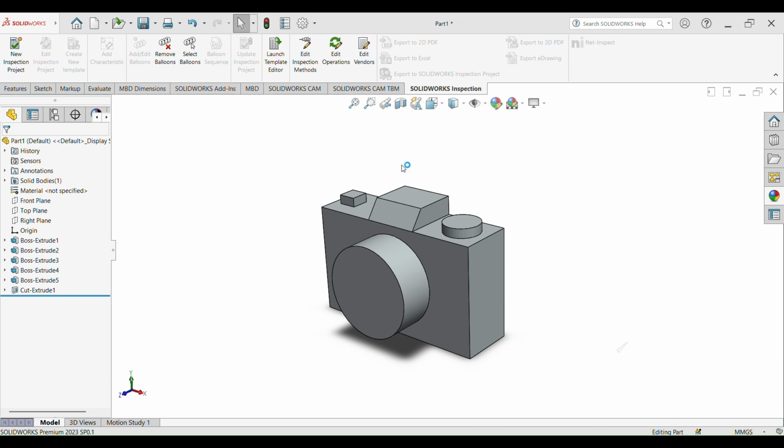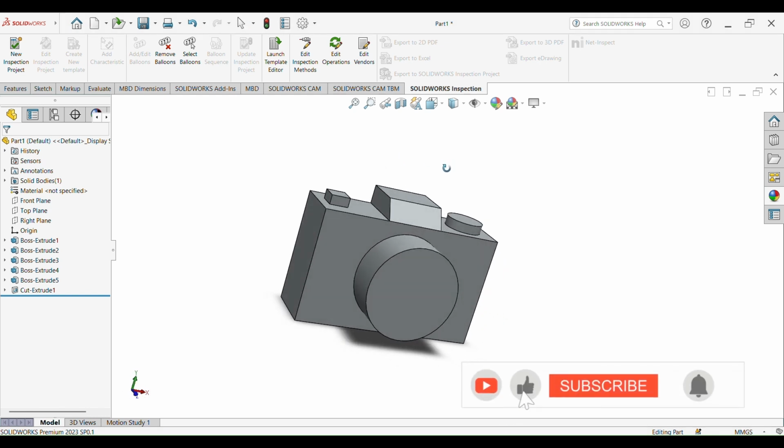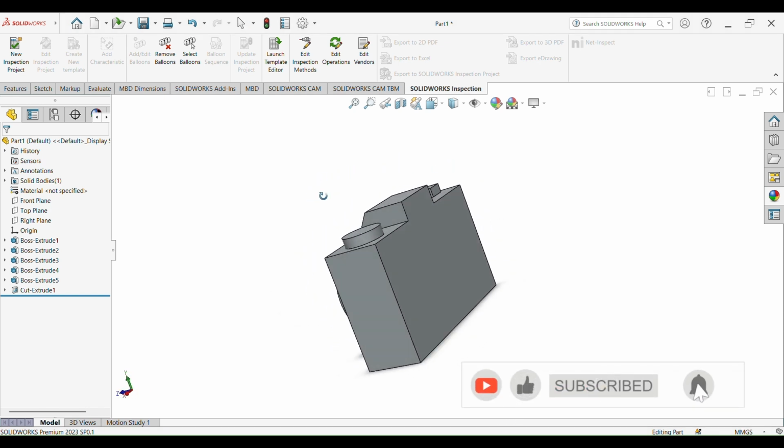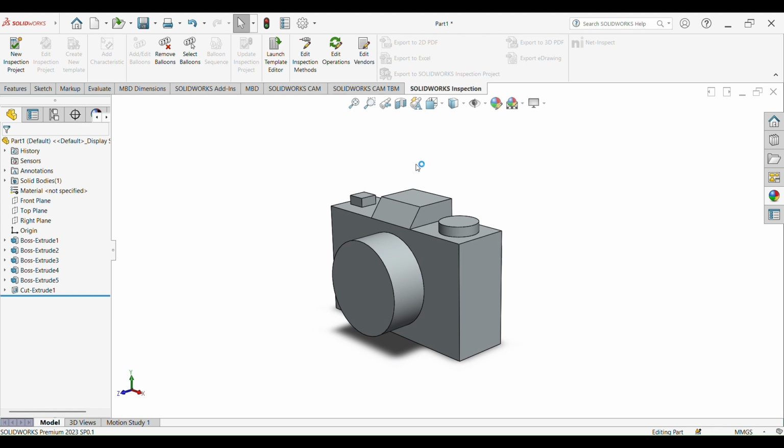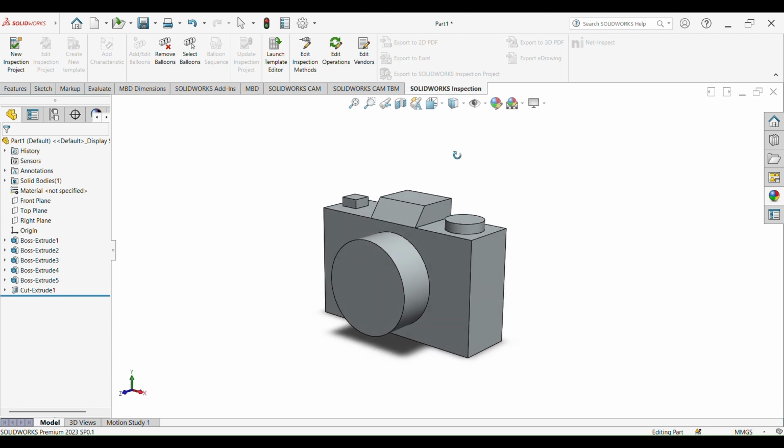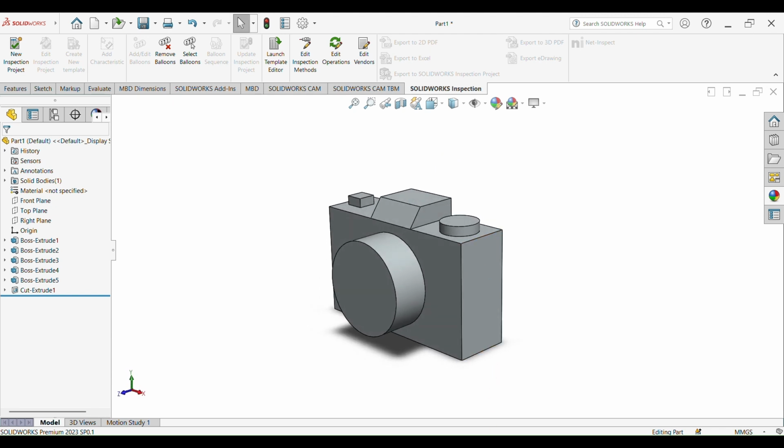In this video, we're going to be designing a block cam. Now, the 3D representation of what you see here is a typical block cam. It's not an actual mechanical component. You can think of it as an outer casing or outer housing of a camera. The geometry here is simplified, of course.